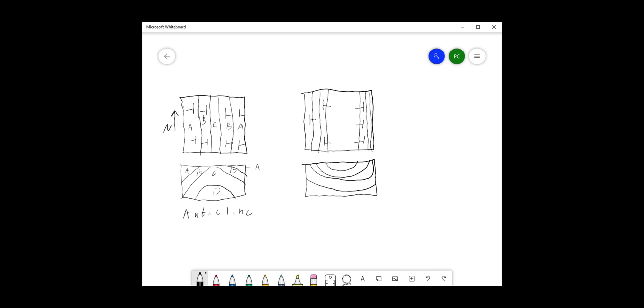Okay, so one way to tell these apart is with the strike and dip symbols, right? Which is a perfectly good way to tell these apart. You're a geologist, you'll walk a transect across here, and it'll tell you what's going on. Incidentally, if you're a geologist in the field, walk across the line of strike, right?